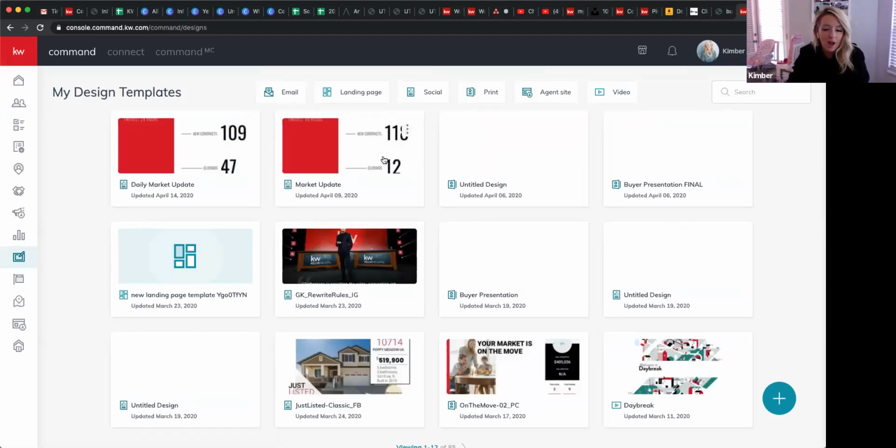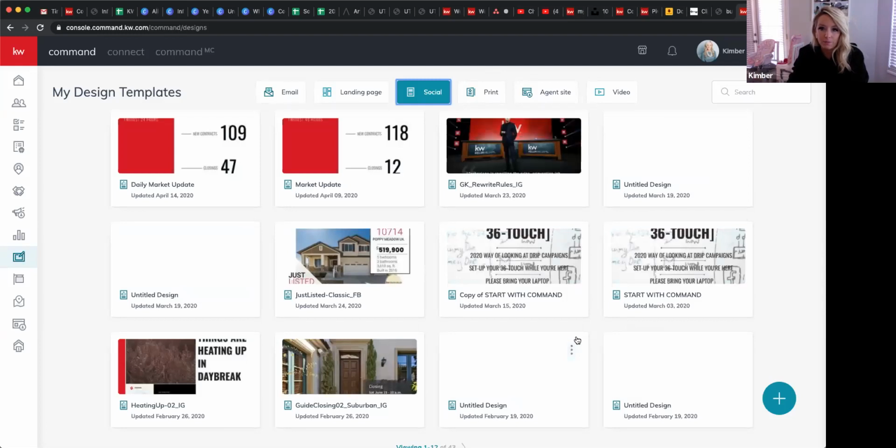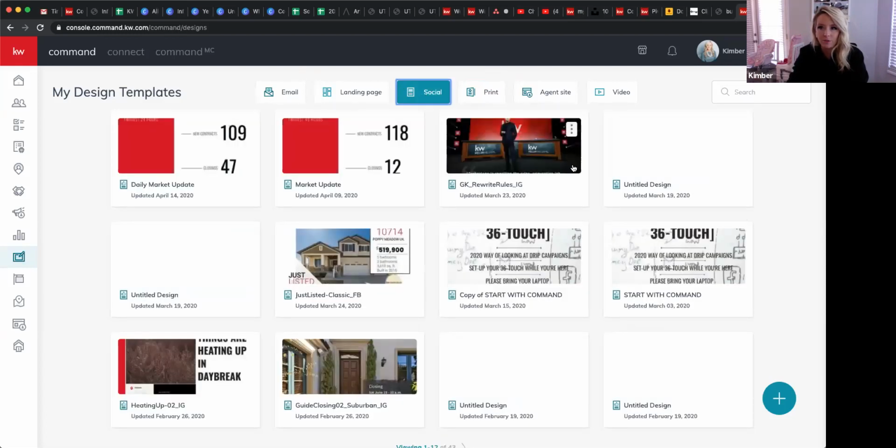So I would have just gone into my old template, but I wanted to show you guys how to create a new one. So now I have 2 in there. But now it's nice because this is just right here, the template I can open up every day and edit and change it. And if I just wanted to sort my social media templates, if I click social, it's just going to show me my social media templates. If I click print, it's just going to show me my print templates. So that's kind of how you do that.